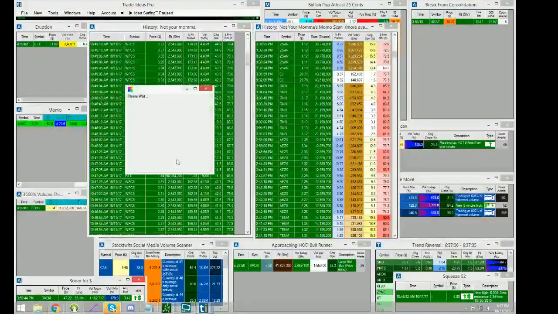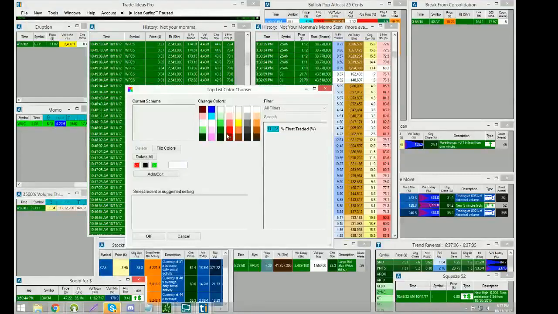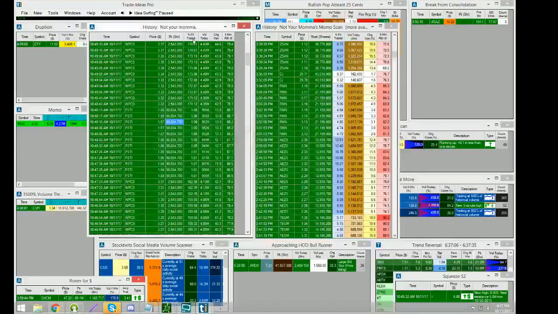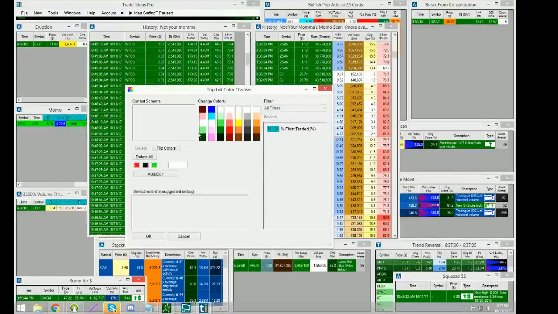But for percentage of float traded, let's say we wanted to do that. This is where you click on customize your colors, and you get brought to this window. A lot of people are confused by this. This is very, very, very easy. You're going to create pretty much a gradient here, and this is your less than, equal to, or greater than. So let's say if I have stocks that have traded 4% of their float or less, I'm going to click equal, and it'll make sense here in a second.